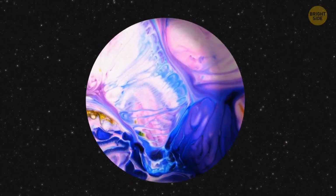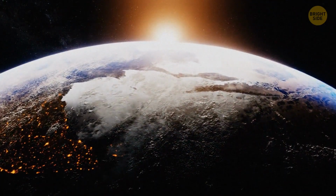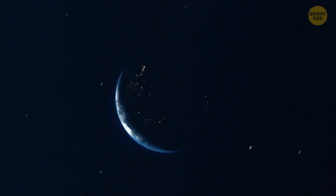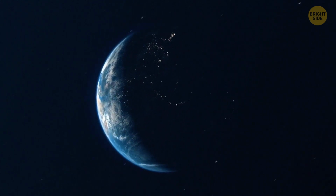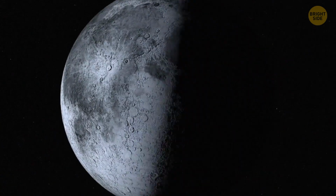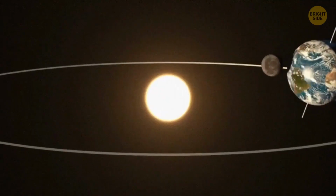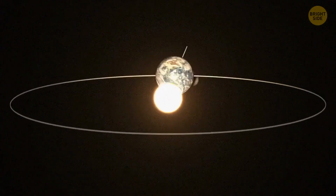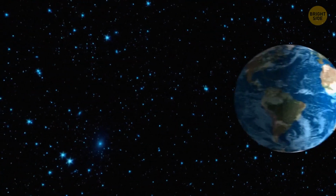The moon itself doesn't change colors. When sunlight goes through our atmosphere, it reflects off the moon and makes us see it as pink or red. Sometimes there are particles of dust sent into the atmosphere, and in combination with sunlight, they give the moon an orange glow. The moon doesn't have a dark side. There's only a far side that we can't see from the Earth. The moon spins on its axis once and makes a circle around the Earth, all in the same amount of time, which is why we only see its one face the entire time.